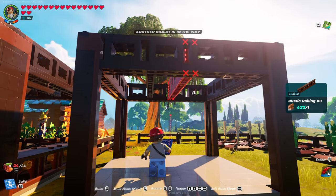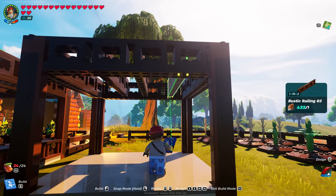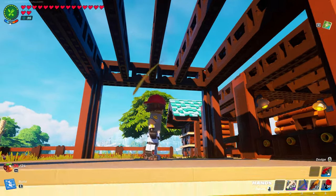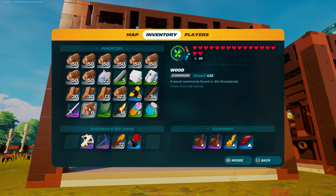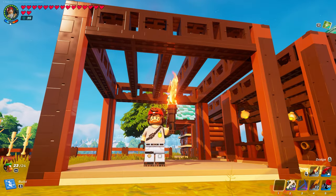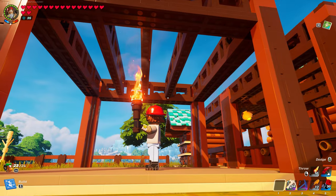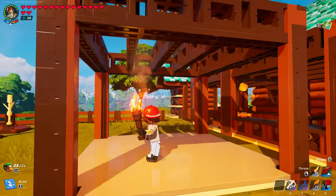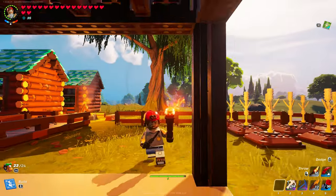That one's already lined up — it doesn't go all the way down. You see that line right at the bottom? Let me put my torch in my hand. There's a line just at the bottom — that's where each of the pillars that go across are going to go. That's how you build the pergola.